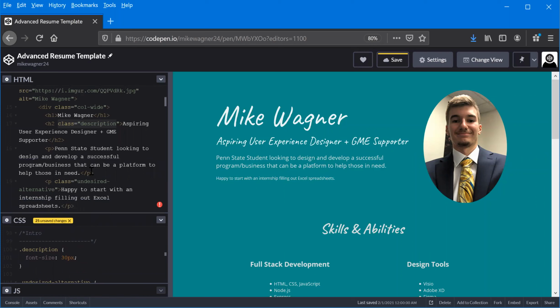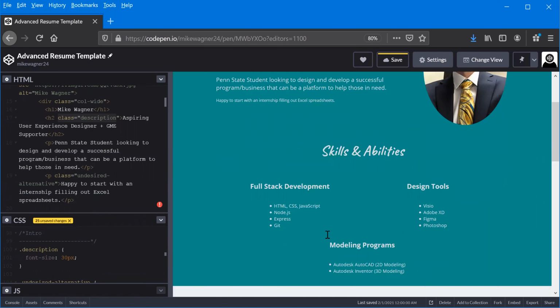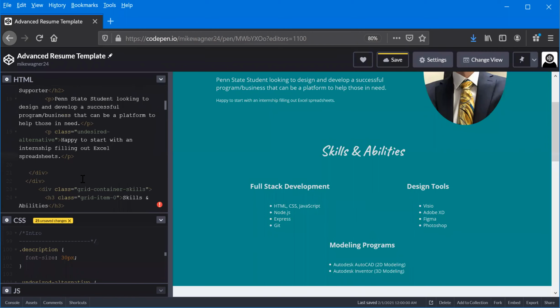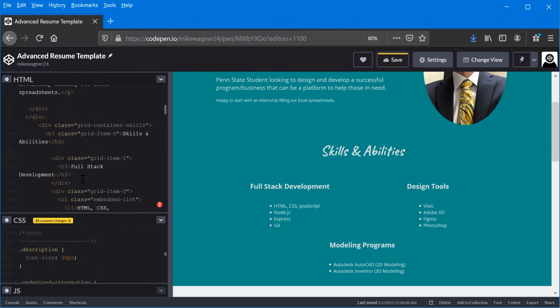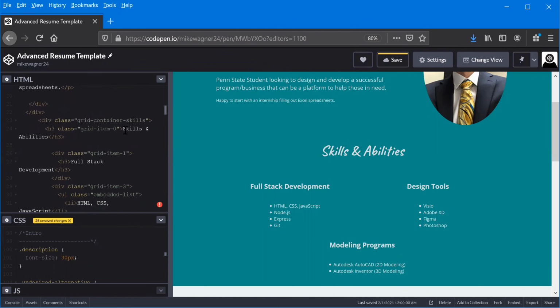So then we come down, we can look at a very important use of CSS styling, which is the skills and abilities area. Now in here, we find this in the HTML, skills and abilities right here. This uses what's called a CSS grid. Now, a CSS grid is used to help format objects by styling them to a certain spot in the page.